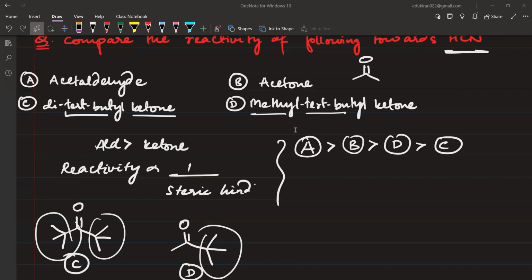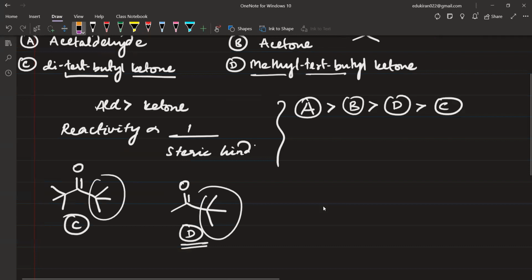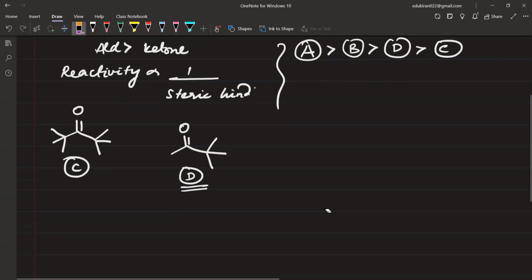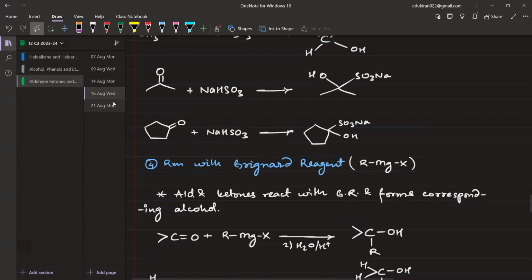So in the last lecture, we did not complete the nucleophilic addition. There was one reaction which was left. That was the reaction with, or addition of, alcohols on the carbonyl carbon. Addition of alcohol. If you are done writing this, I hope you have made the structures also. Structures are also important. After you are done with this, please write the topic. Wait a second. You see the reaction number. This was 4th, write 5th.